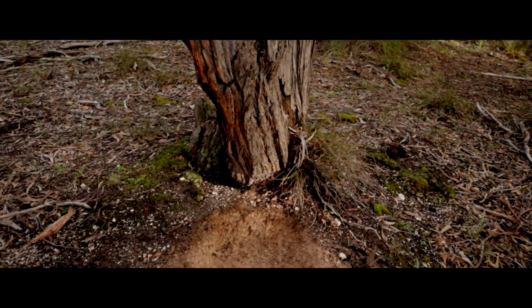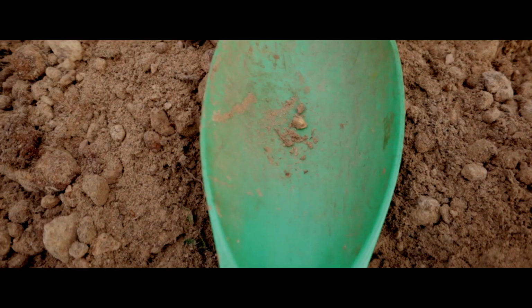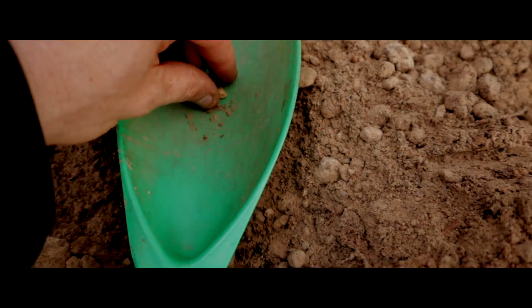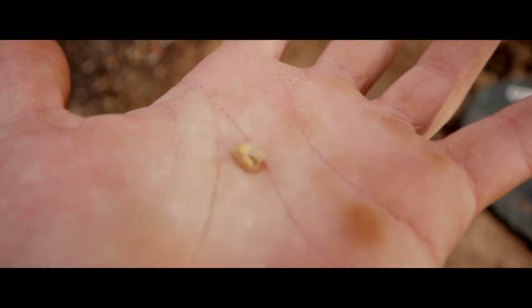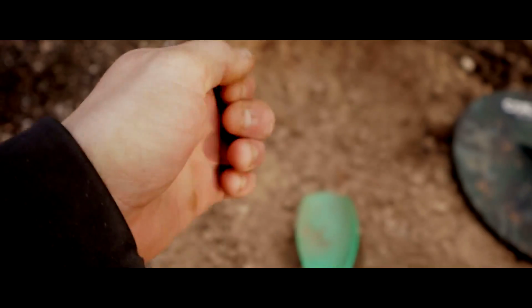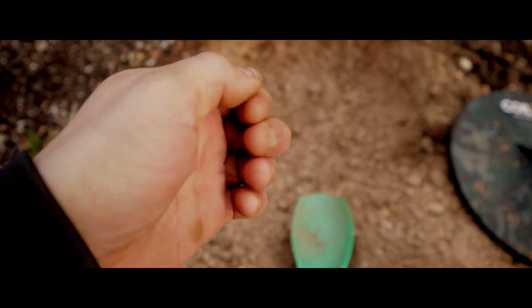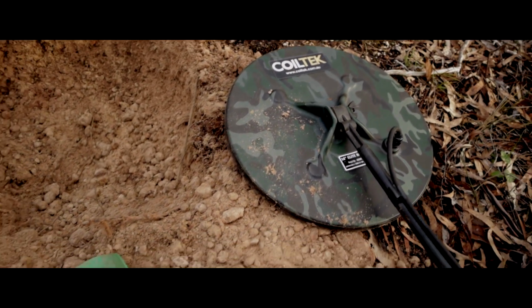Alrighty, and that's about maybe 8 inches. There we go, right in the scoop. How cool is that? Another piece of gold. Whew. And I'm absolutely knackered, but 3 holes very quickly. Alright, let's clean that up. You ripper. Thanks for telling me to put the 14 on.